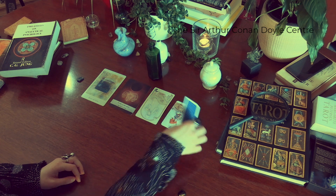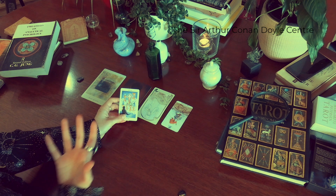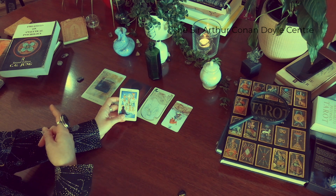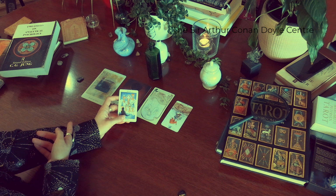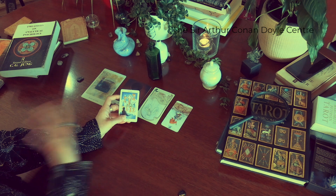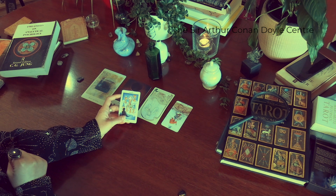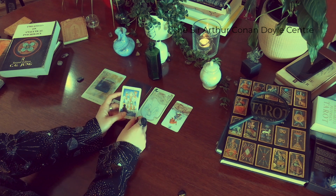So here with the Seven of Cups, it usually talks about having a choice. But this choice can be an illusion. So we think, oh, I could choose this, and I can choose that, and this, and that. And we usually would waste time thinking about it. But you know what is true, so you don't give in to the illusions, and you know what is the right thing to go for. And you do have the energy. You know when to take action with that new moon in Aries.